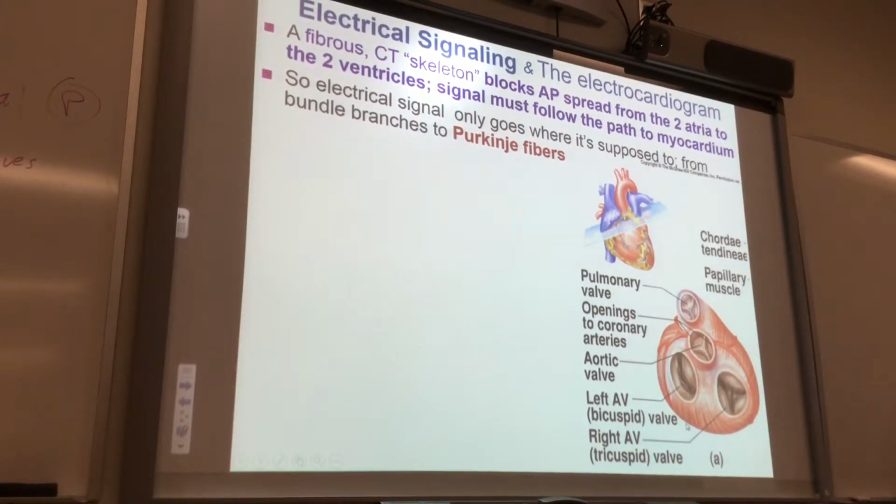So, there is a connective tissue skeleton. If you make this oblique slice through the heart and look here, you've got connective tissue between the 2 atria and the 2 ventricles. There's a connective tissue skeleton. That means you cannot get electrical signals through gap junctions from atrial cells into ventricle cells. You can only get an electrical signal through that conduction pathway. That's why I'm trying to show here the connective tissue skeleton that will block an action potential going directly from the atrium to the ventricles.